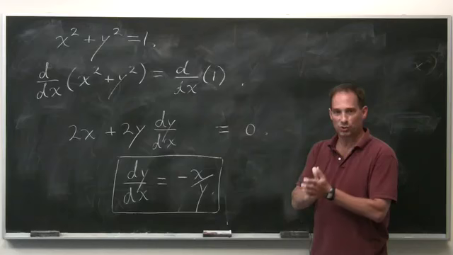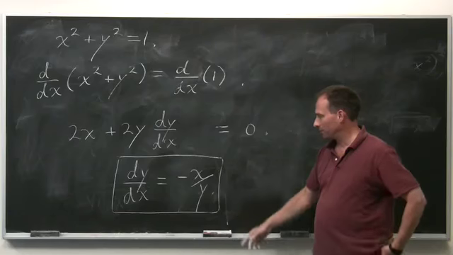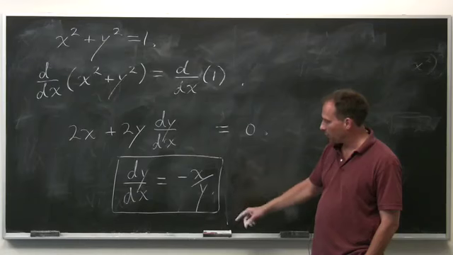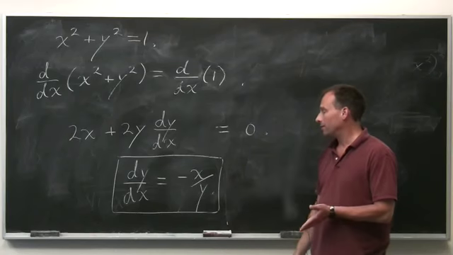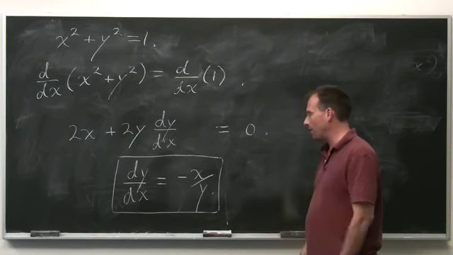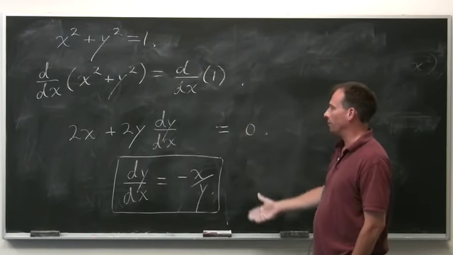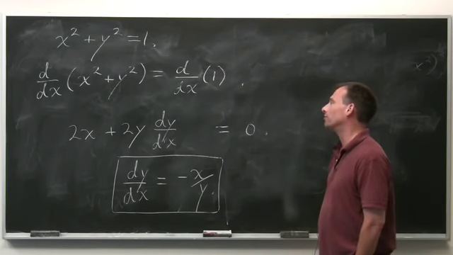it is okay to assume y is a function of x for all the x values near all the x and y values where your function is defined. So we need to avoid where y is 0 here, but near places where y is not 0, y is a function of x, as we saw before, and this will be the derivative.